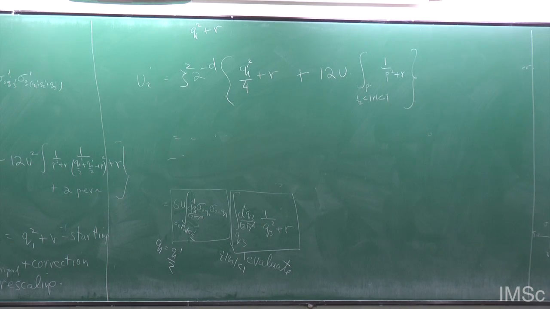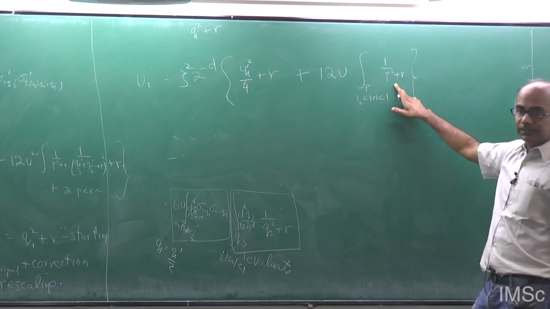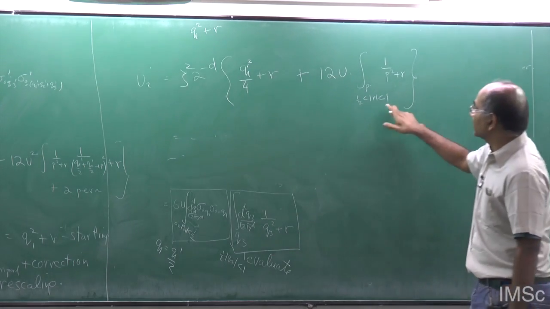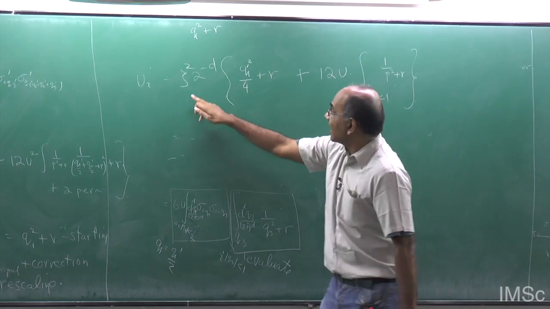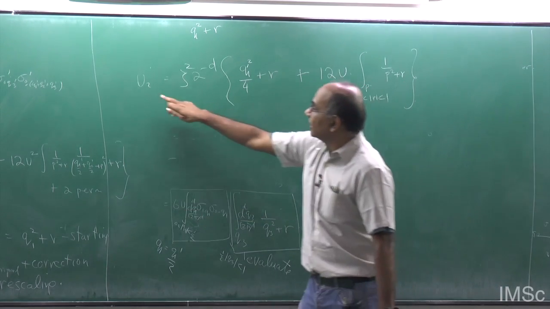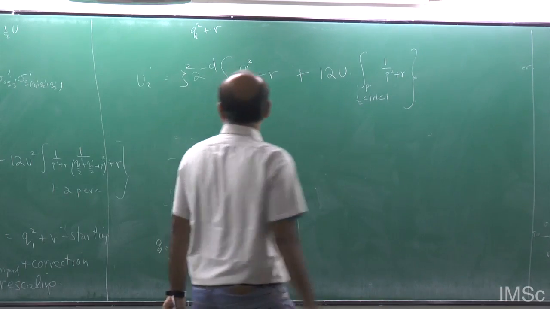Is this clear? I've just written this, instead of q3 I've called it p. That's no big deal. The range is exactly this, because that's the range you're integrating. U is there, and this 6u I've written as half times 12u, and this u2 comes with a factor of half. There's an overall half here. Our action is half u2. So I took out a half, put this as 12 times u.